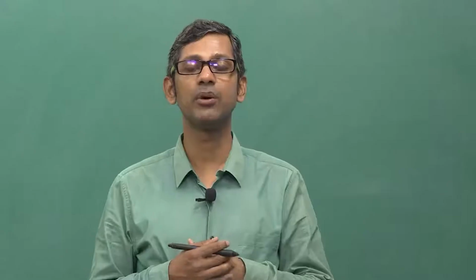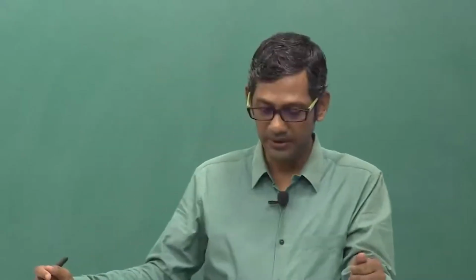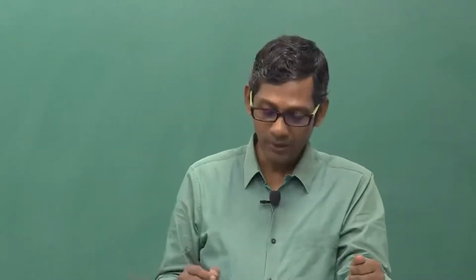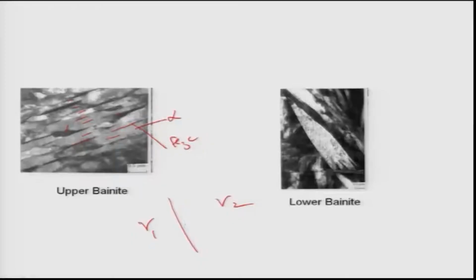So what does that mean? If I have to draw the microstructure, suppose I have gamma 1 and gamma 2 grains, and this is a grain boundary. What will happen? We have quenched the steel to a temperature of about, suppose, 400 Celsius. So at the grain boundaries of gamma, alpha plates, or basically alpha needles, will shoot out, like I have shown you just now for proeutectoid alpha, and they will grow very fast. Why? Because the driving force is very high.